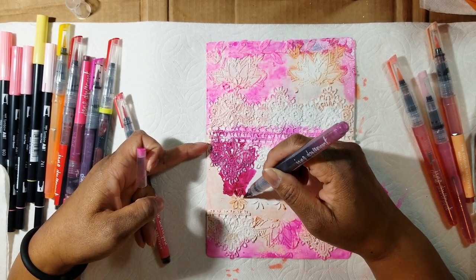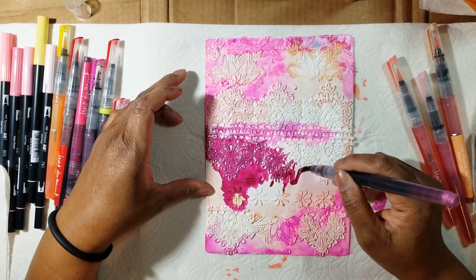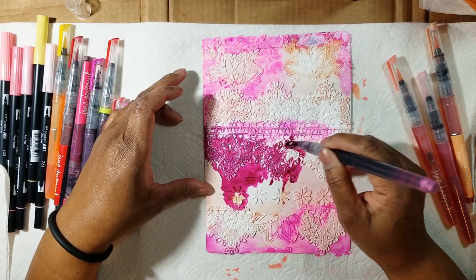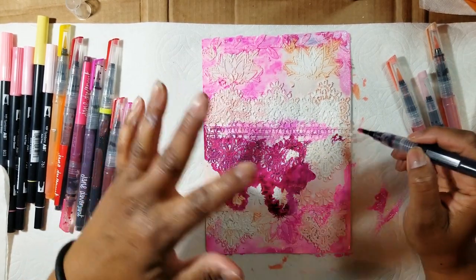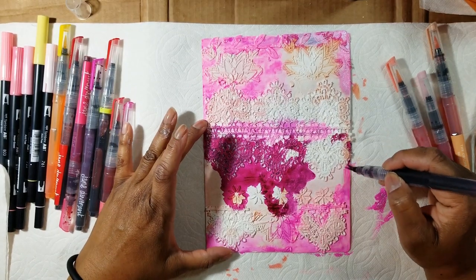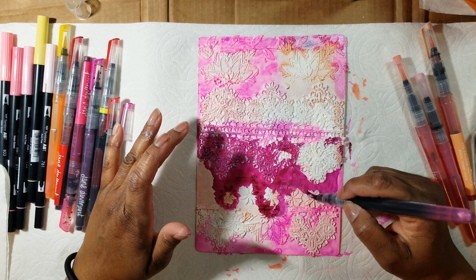The whole point of mixed media, honestly, is to layer things and have things sort of peeking and sticking out and that kind of thing. It's usually how it works. So you have things peeking out and you layer and you have all kinds of beautiful colors and stuff. I kind of want this like this.